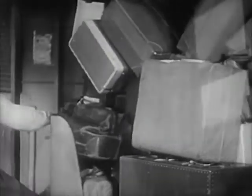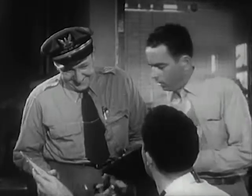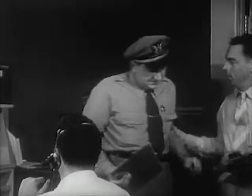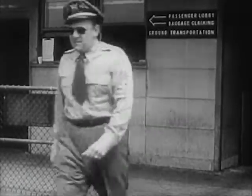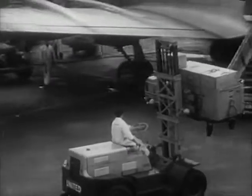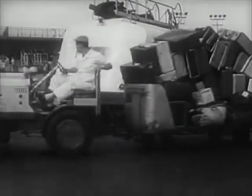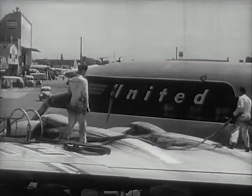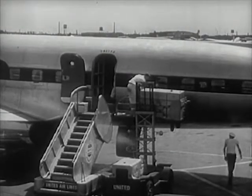All the bags stacked on this truck belong to passengers on Flight 609. Here's the ramp chief — he has to make sure the plane has everything it needs. He tells his helpers what has to be done before Flight 609 can leave. One helper goes out to the plane on the ramp, watching the truck carrying food containers and the truck loaded with passengers' baggage. He also sees that men fill the gasoline tanks in the wings of the plane.